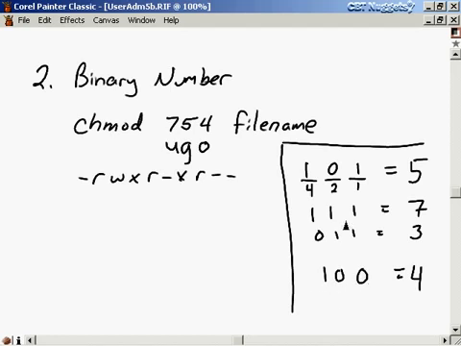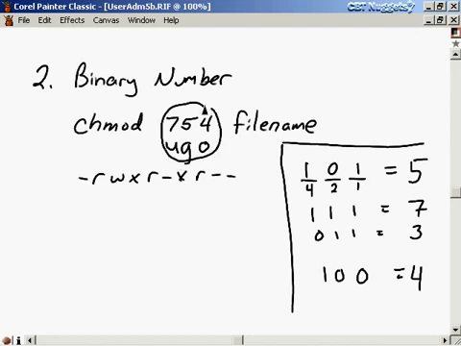So it's just like decimal. Each place has a value, the ones, twos, and fours place. The only digits you can use in a binary system, though, are zeros and ones. It doesn't make sense to have the number 2 there. That's not allowed in binary, right? You can only have zeros and ones, and these are the values of the places. So now let's go back and see how this all works.